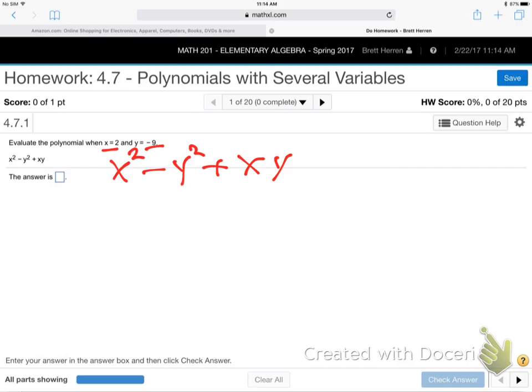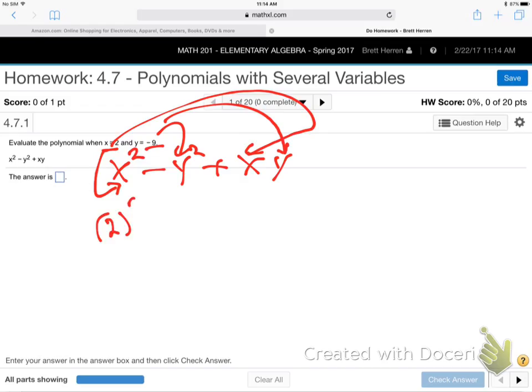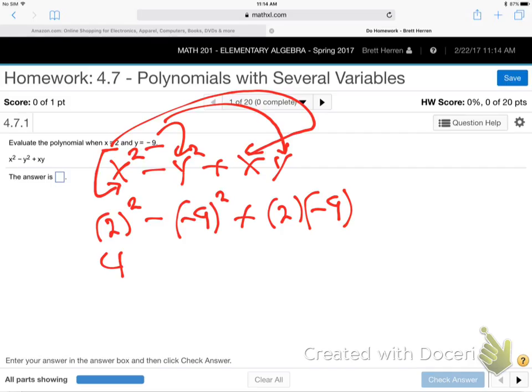Just a plug in. Remember when you plug into formulas, or polynomials or whatever, you put parentheses around the numbers you're plugging in there, right? So I'm going to plug the 2 in for x there, and the negative 9 in for y there and there. Make sense? So it'd be 2 squared, and y is negative 9 squared, and x is 2, y is negative 9. Is that good? See all those little parts plugged in with parentheses? Is that all good? So I just plugged in the x is 2 everywhere I had x with parentheses around it, and the y is negative 9 everywhere I've got y with parentheses around it.